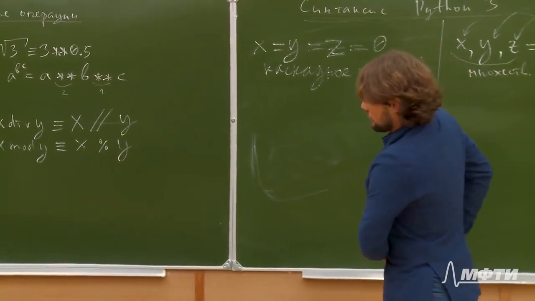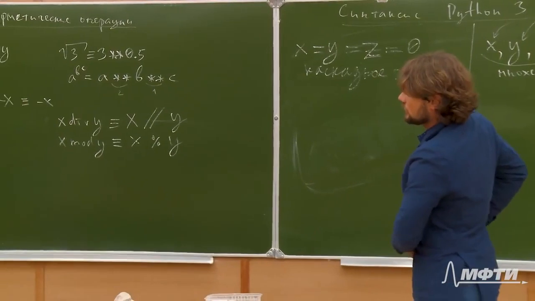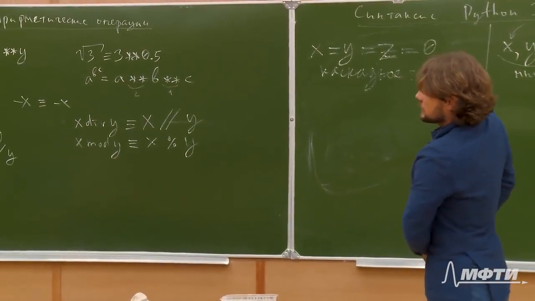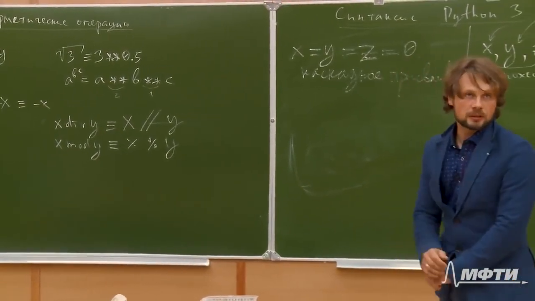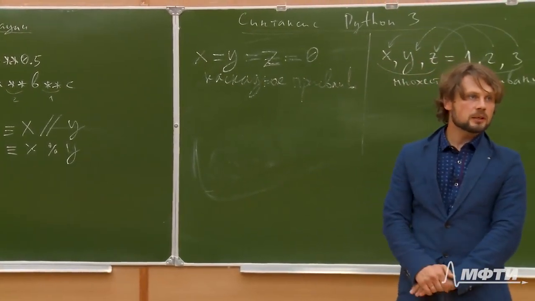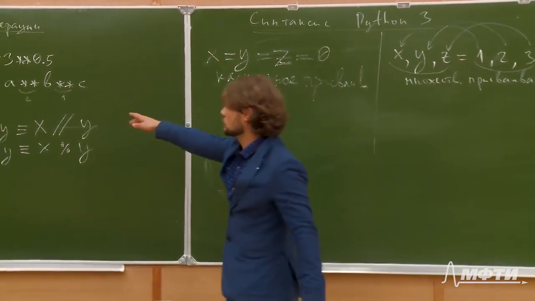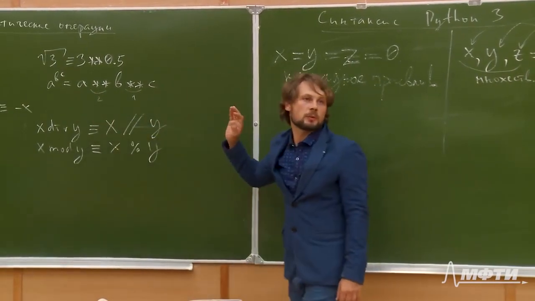Remark. First of all, all these four operations mentioned here have the same priority and are read from left to right. That is, if there are no brackets, he will do them not from right to left, but 1, 2, 3, that is, in order of performance.